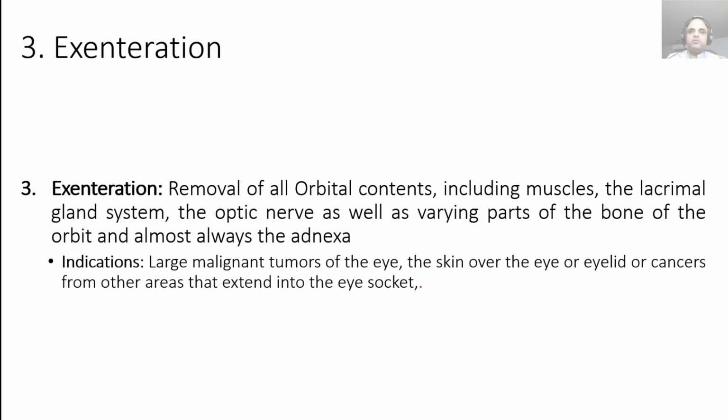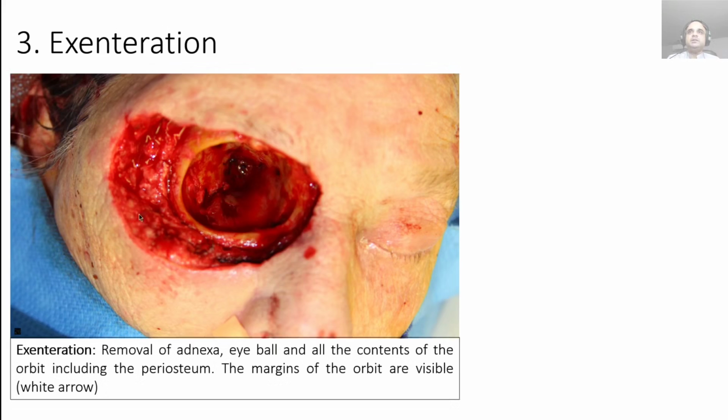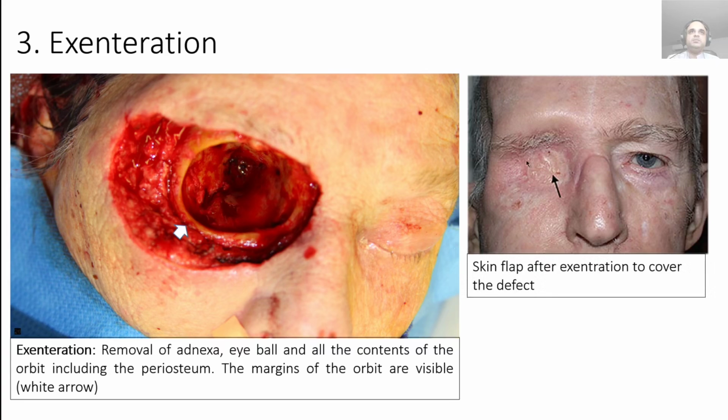The most extreme form of removal of ocular tissue is exenteration, which is removing all of the orbital contents together with the ocular adnexa. This is done in the most extreme forms of tumor, which has either started off from the adnexa to involve the orbit, or started off from the orbit or the eyeball and involved the adnexa as well. One such example is squamous cell carcinoma of the lid, which has gone on to involve the orbit and the eyeball. You remove the adnexa and all of the orbital tissue, and afterwards you put a skin flap over the defect. This is to prevent infections and also to give some semblance of decency after the procedure.